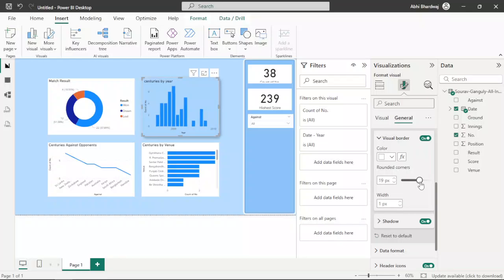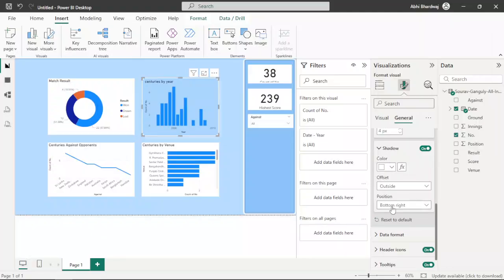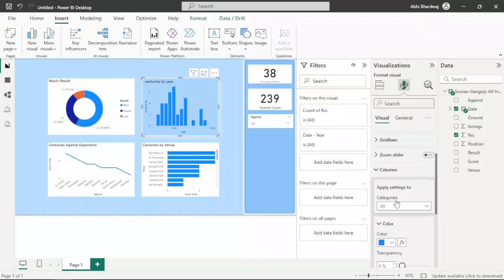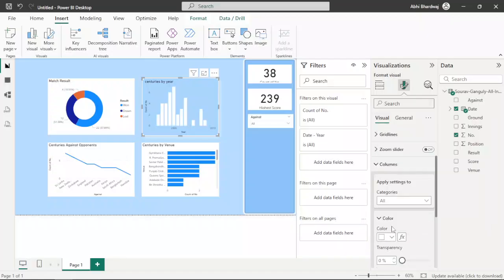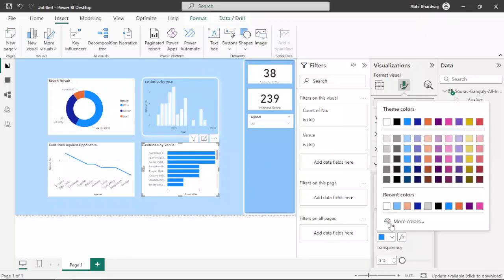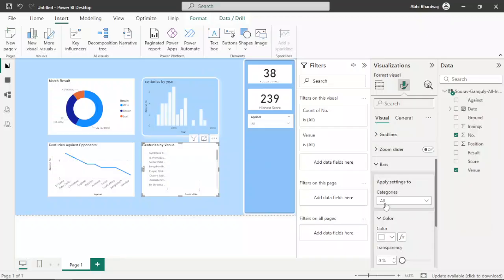Let's have it 20x. Let's have it white. Going to visual, making it white. Similarly over here, making it white.